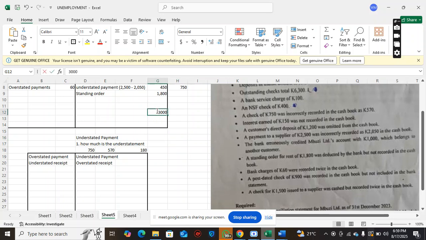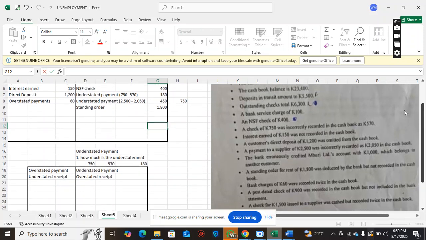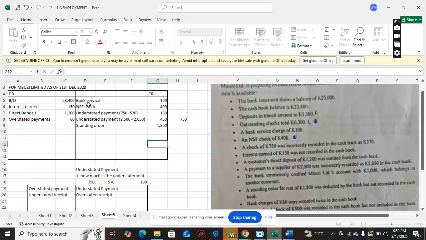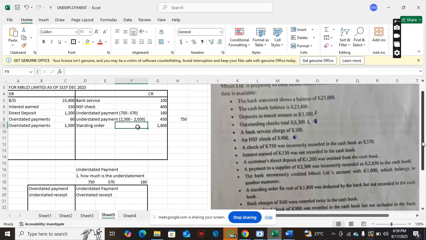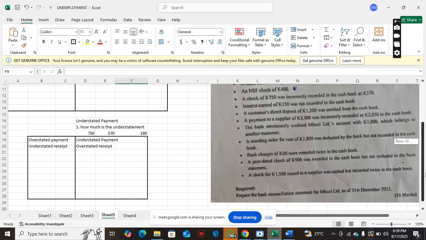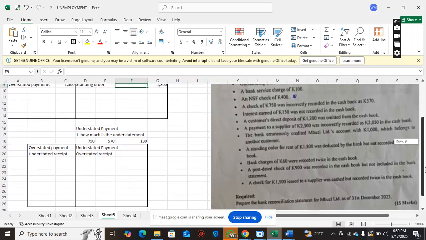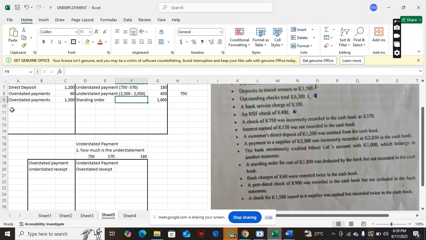1,500, yes. So this was actually a good question because it's brought all the angles. Madam Sylvia, thank you for bringing this question. I can see almost all the angles in bank reconciliation. Yes, 1,500. Okay, let's see. Well, then that's all. Okay, so we get our balance.